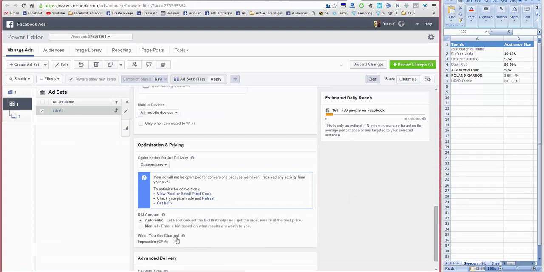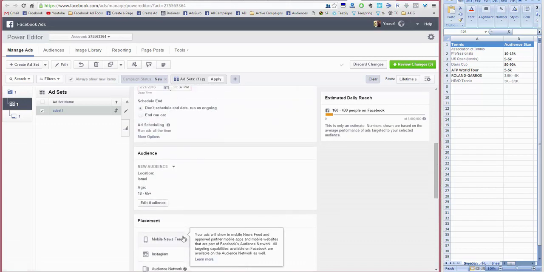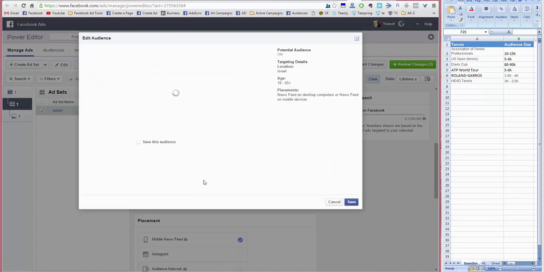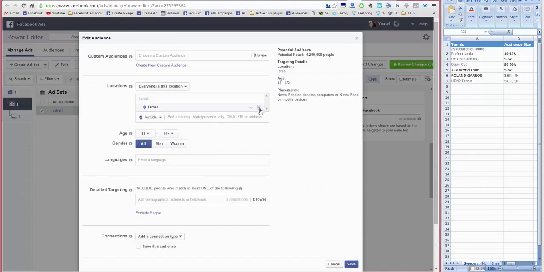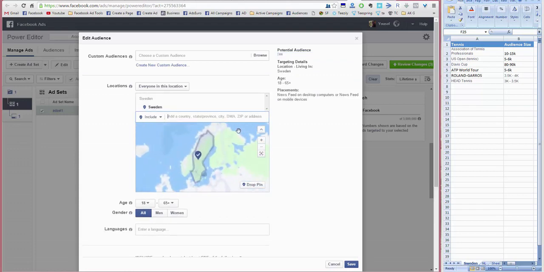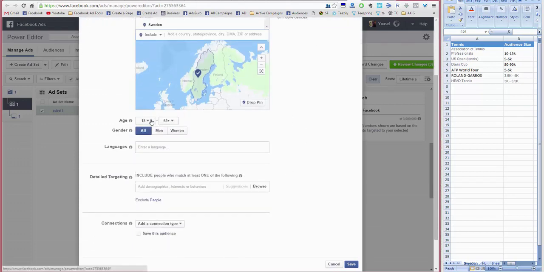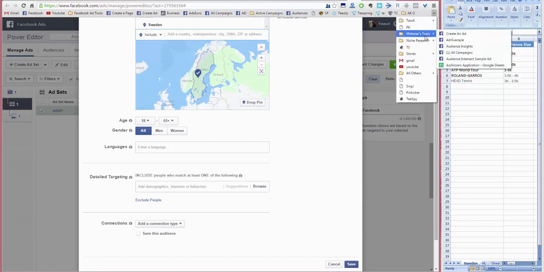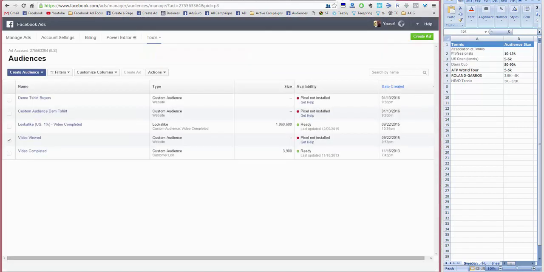And see, there is nothing here, like really nothing to touch. And here is our game. So this is the audience, guys. And here we go with Sweden, because this is the country. And we go with the ages. I forgot what ages we had before. So let's go back and check what ages we had before. I wish I had that tab opened yet. But anyways, it doesn't matter. So let's go back here.